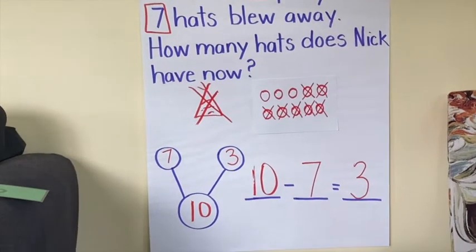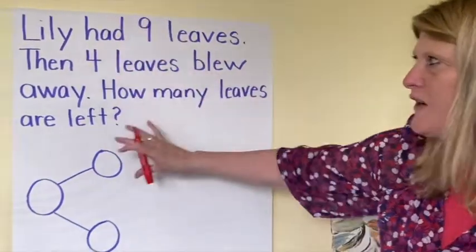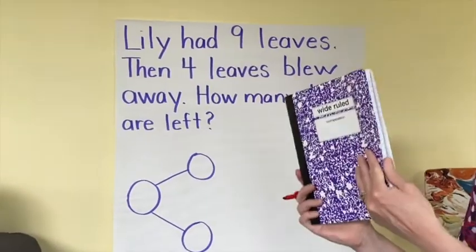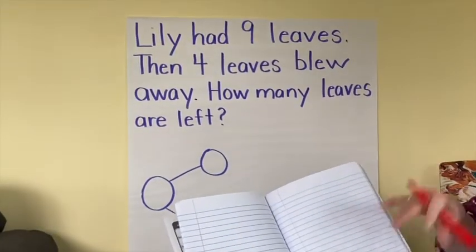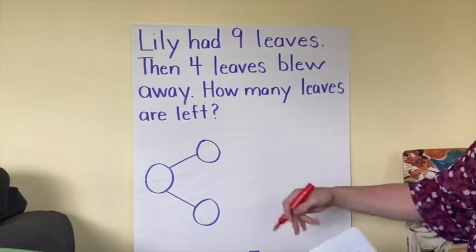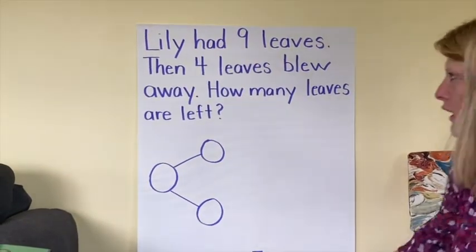Let's try another one. So we're back for our next word problem. I would like you to get your journal out or a piece of paper. You just need one sheet of paper, and then you can do a little work as I do it. Please work with me. All right, here we go.